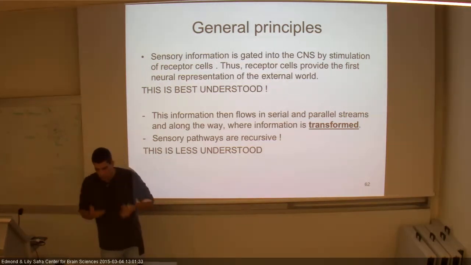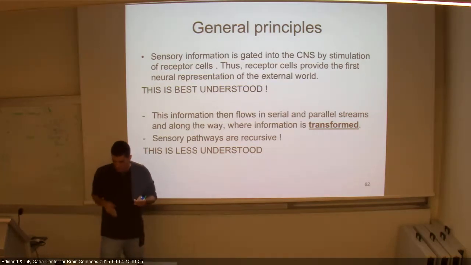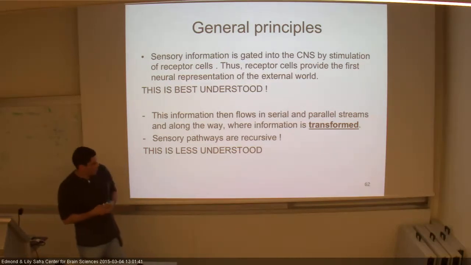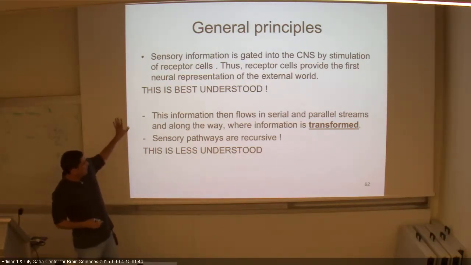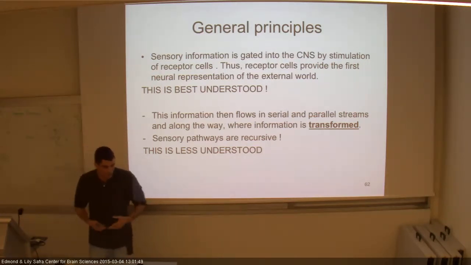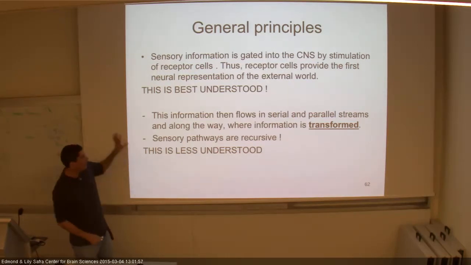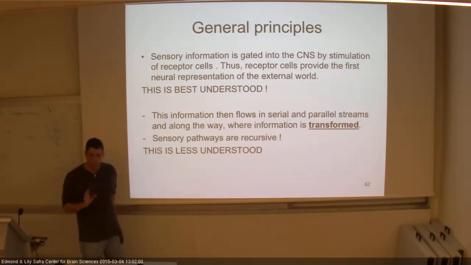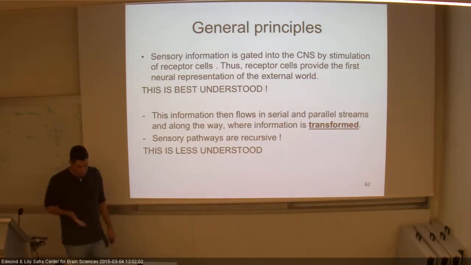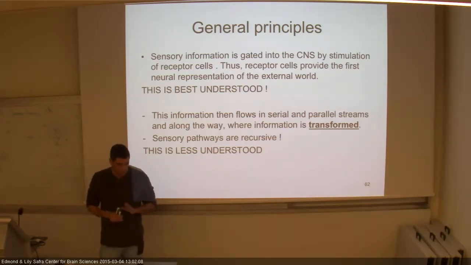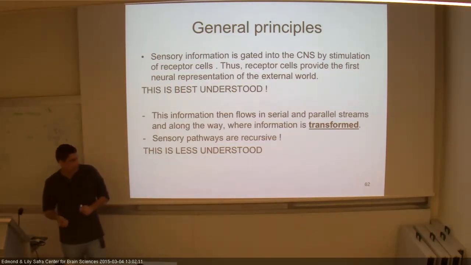Even when we look with our eyes, we are continuously giving motor commands to our pupils to move. And if you look generally at sensory information, sensory physiology, I'm sad to break the sad news, or good news, but this is where we stand. If you look at receptor cells, very early on in the system, this is best understood. We are really in a fair position, okay? How we understand the cochlea, retina, how receptor cells in our skin work. It's not too bad. Again, it's much simpler to study.